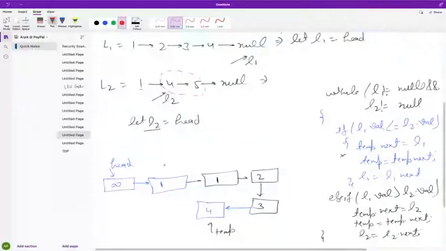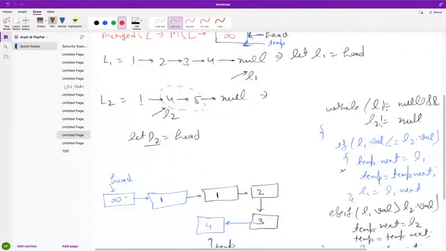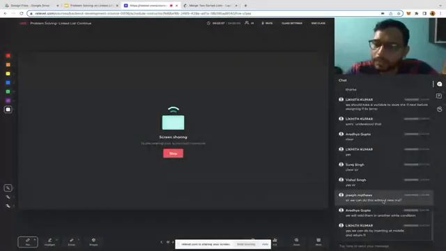Rather than taking it as a node, we can take this as a variable also, temp, and then temp.next. But yes, in that scenario, in that temp, we should have some next and key there, or without that also you can do. You can assign directly into this one, the L1 first node. You can take this as a dummy node, and then you can continue these operations. So without a new node, we can also do that.